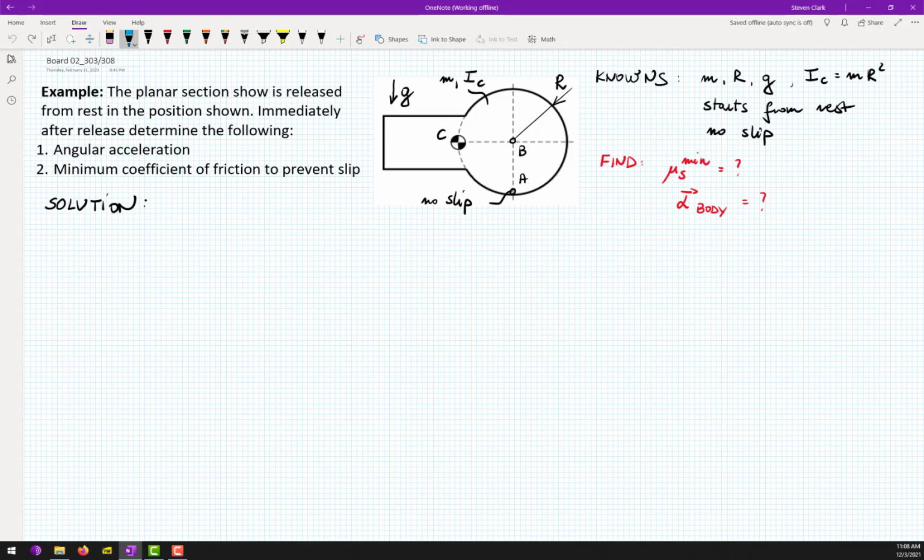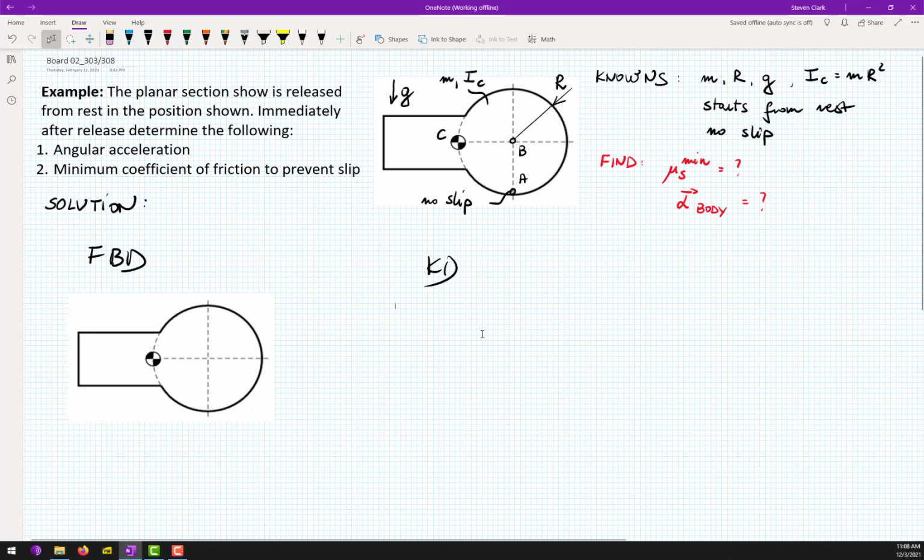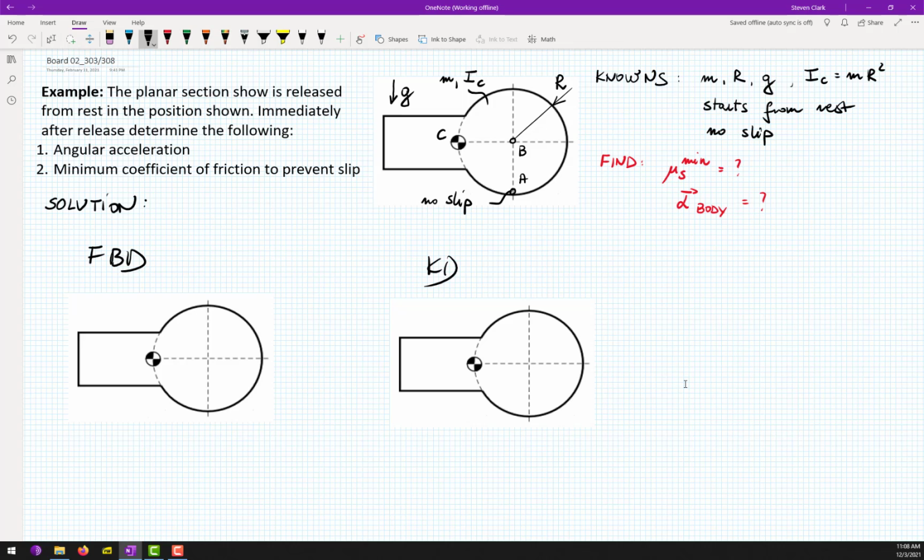Since we are in kinetics of rigid bodies, we'll just follow our recipe again. I'm going to start with the FBD and KD. Today I can do that by copy and paste. Check this out. And I'm already done with my drawings of my bodies for my KD and FBD. Okay, I'm going to go for the easy forces as usual. So there is mg acting on our body, and here we have the normal force. And I also think that here we will have a friction.